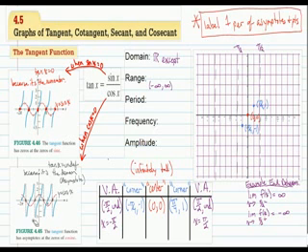I also like to throw in a couple other points which I've nicknamed corners, just because those are the easy ones. The tangent of pi over 4 is 1, so that's an easy point to work with. It's not like square root 2 over 2 or square root 3 over 2 or whatever the other messy ones are.